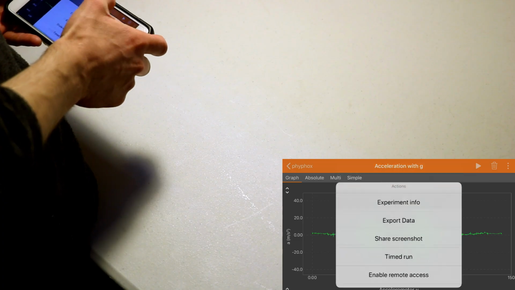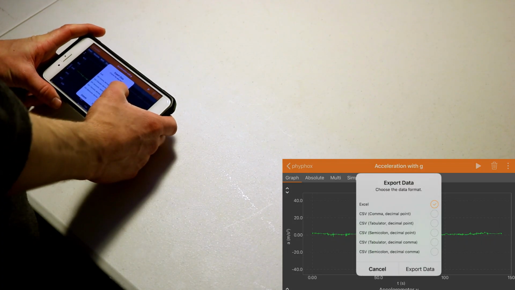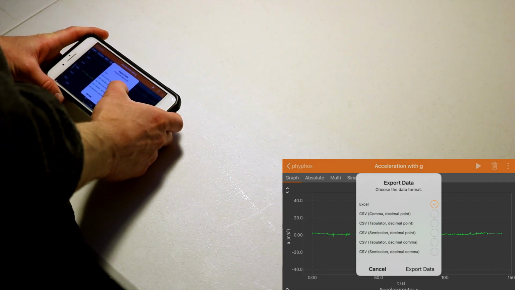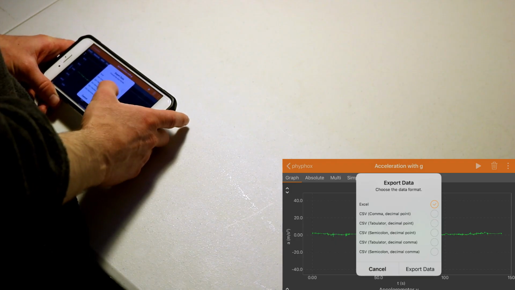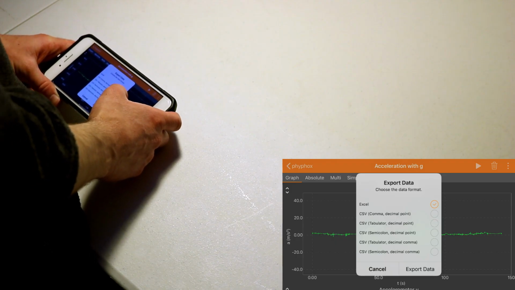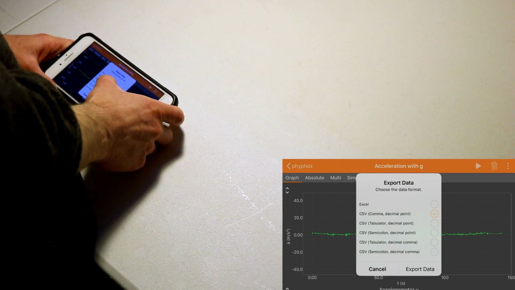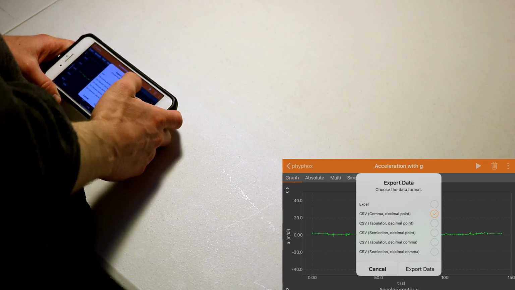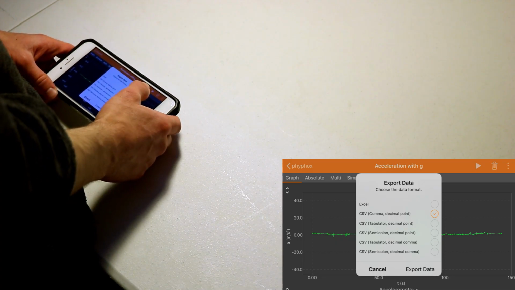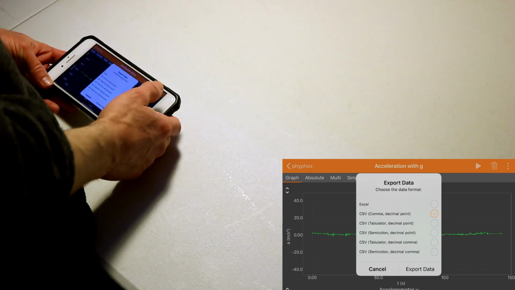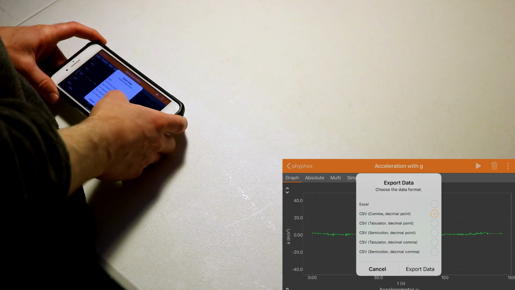So I'm just going to go ahead and click that. And here you see it gives me several options. I've got Excel, and then CSV with comma, and then with tab, semicolon, and so on. The one that we're going to want to use for most of these experiments is CSV with comma. CSV just stands for comma separated values. It's just an Excel format that allows you to import data as a text document rather than an Excel document. So that's how we're going to be doing most of these.